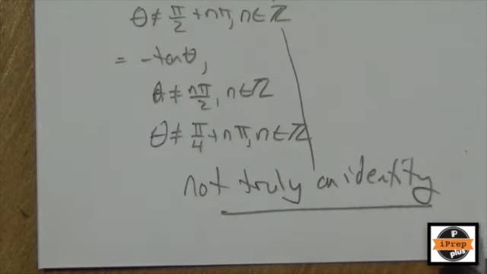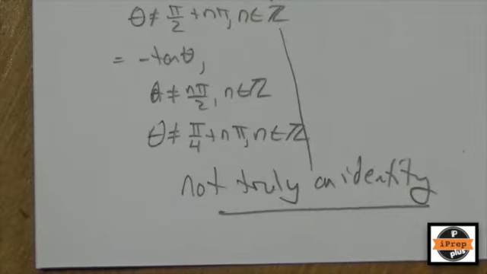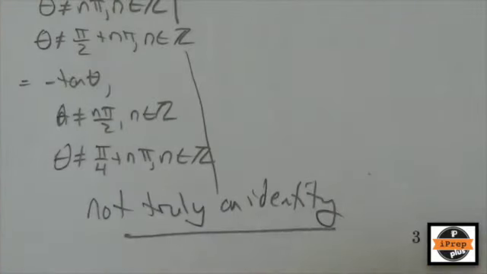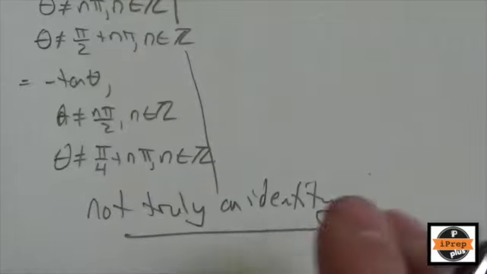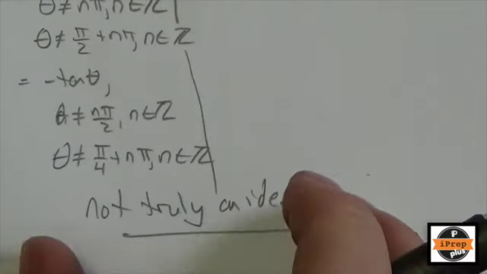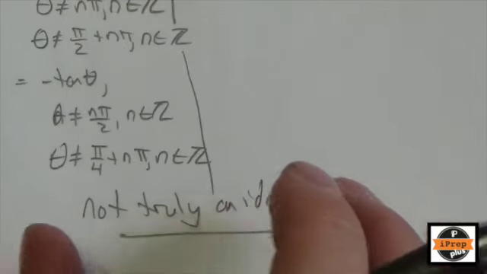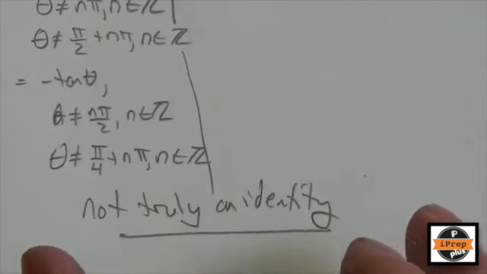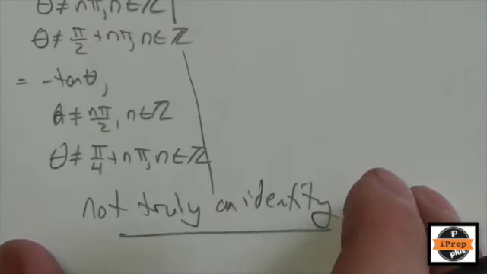Okay, and we've been able to prove that that's the case. So the thing that we might want to say at the end of this, and I highly doubt that you would get a situation like this where a teacher would ask you to take it this far, but I do want you to recognize here that this is not truly an identity, because the left side and the right side are not always equal to each other regardless of the value you plug in.